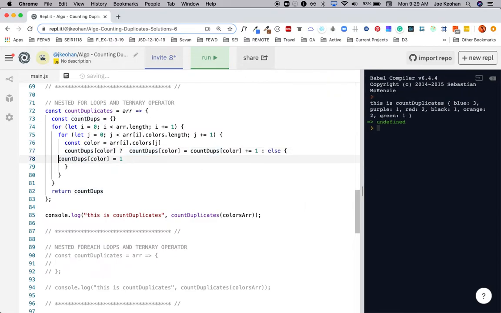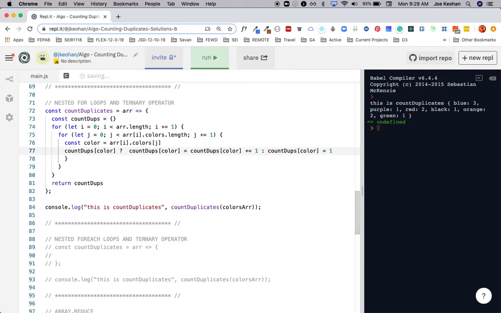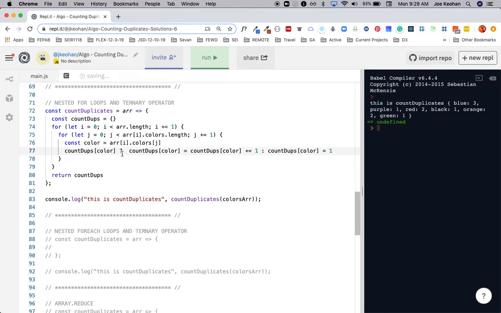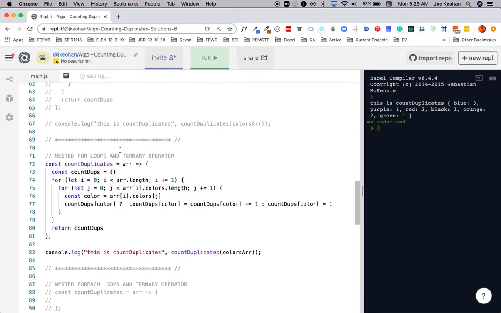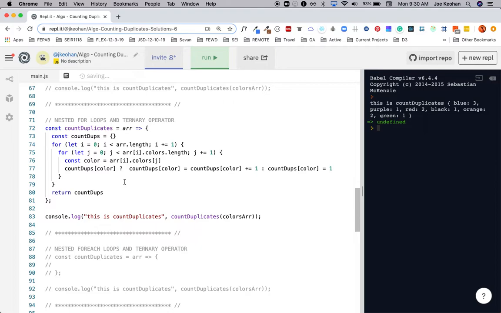And once again, I am going to move this up here, get rid of the curly braces, because now we don't need the curly braces. Okay, so it's just a really terse way of writing it. It might not be as intuitive as writing an if-else statement. And so for a novice learning JavaScript, writing an if-else would be more intuitive. But after a little bit of coding, you run across this and see that that is a more novel way of writing it. So quite often I use ternary operators as well. So I just wanted to show that as a possible solution.